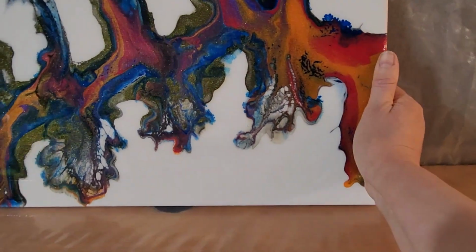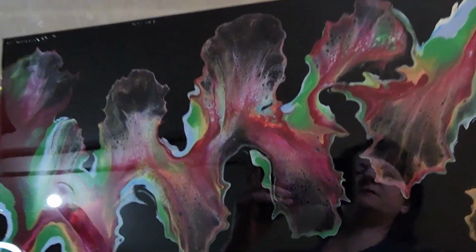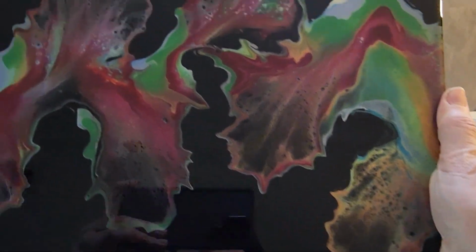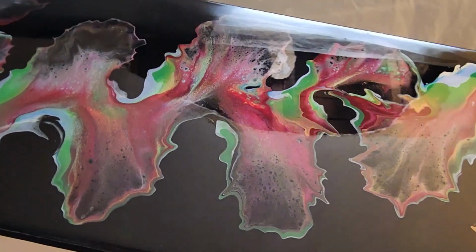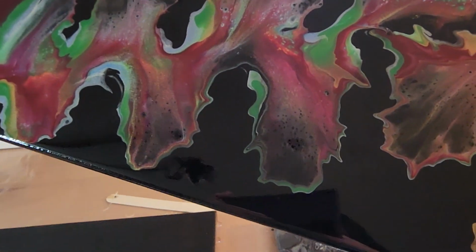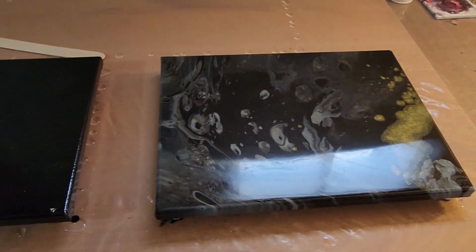All right, and then I have the one that I did for my daughter Tiana and her husband David. I was so disappointed because after I put the resin on it, I realized that I did not put my initials on the front of this like I do on my paintings. And when I resined it, I covered them with tents, and then I covered this one, worked on some other ones that were under a different tent, and then I went back to work on the other two that were under the tent as well. And when I put the tent back on it, I bumped the painting.